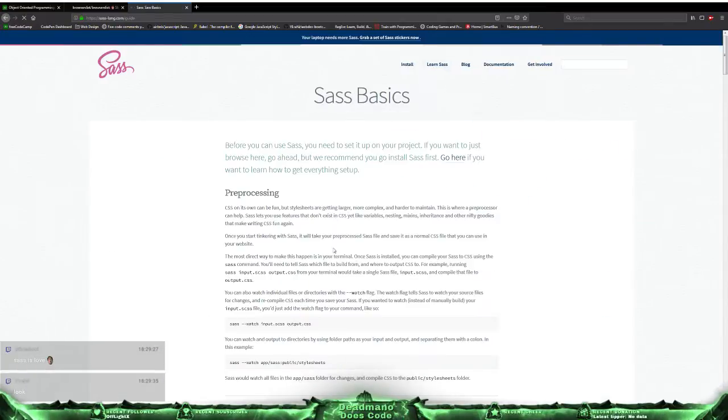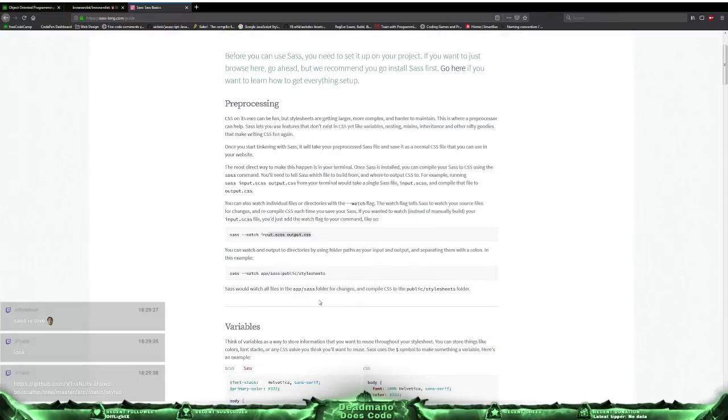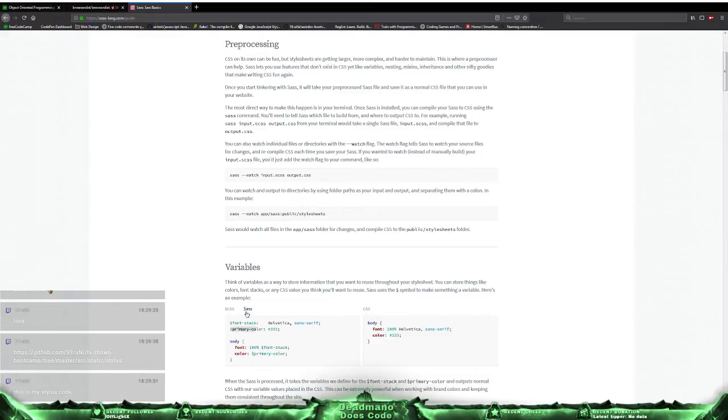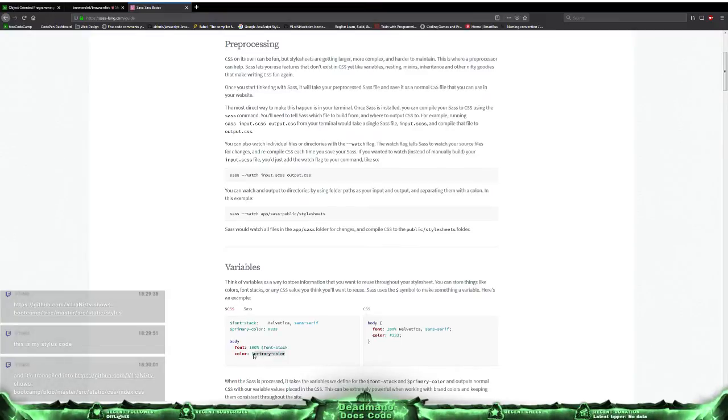How does it work? Primary color? Interesting, so you use variables. That's kind of cool, actually. But you can use variables in CSS by default, can't you guys? Or is that just for animations?